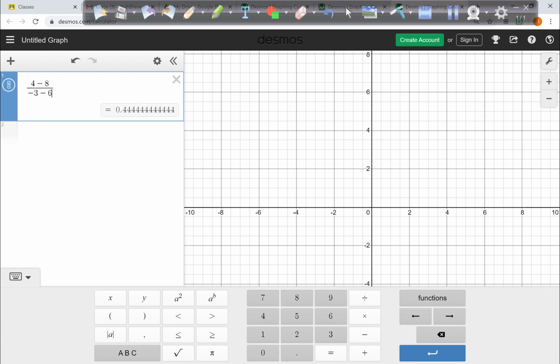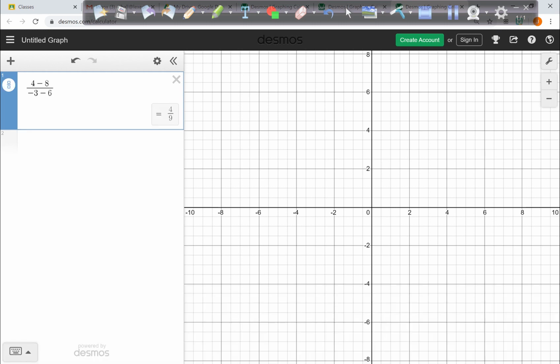So this was number 1. And it gives you this long decimal. And if you come over to here, there's a circle with a box in it that changes things back from a decimal to a fraction. So I can just click on that and it creates the fraction for me. Or I can click on it again and it gives me the decimal. So that's kind of an easy way. Desmos will do the slope formula for you, so you don't actually have to do any of the mental math.